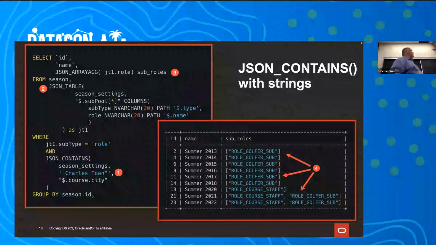And then you see, this is what the result actually looks like. So you see, we pulled in the ID and the name of the season, and then the subroles, you'll see those are actually arrays. And the last 2 items, there's actually 2 items in the array as opposed to everything else just having 1. JSON_ARRAYAGG is a function that's really cool, and it can do a lot of things, but sometimes you might get the syntax wrong, or you might be thinking about it wrong. So the way I look at it is, if you would normally want the information grouped in a group by, then you probably want to use JSON_ARRAYAGG if you want to get aggregate or you want to get data in JSON.